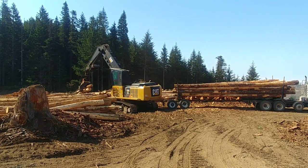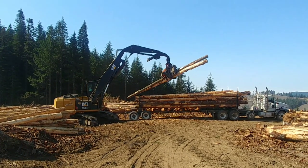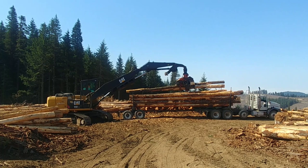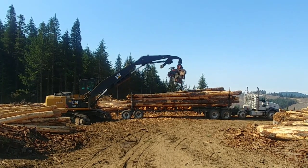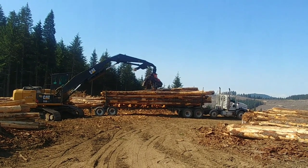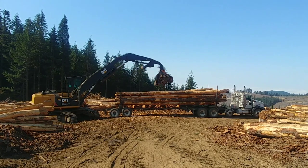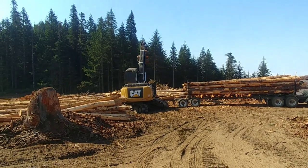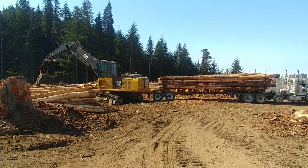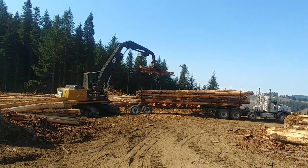Pretty neat. I'm a big fan of them Southstar heads. I think they're a lot better than Waratah. You don't have those hoses hanging down to get ripped up, and like I said, you can load trucks with these.